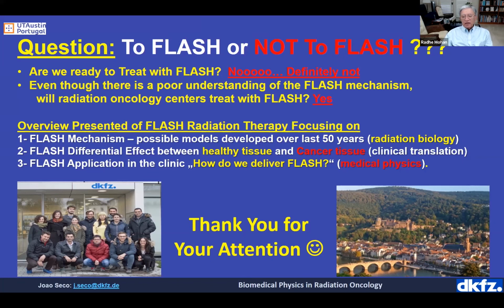But we can learn a lot from electron experiments, which can then be translated into what we need for protons and heavier ions, I think. What do you think? I totally agree with you, Radhe. The big advantage now for ions could be Flash. It could create a differential that will be really beneficial for protons and carbon and other ions.